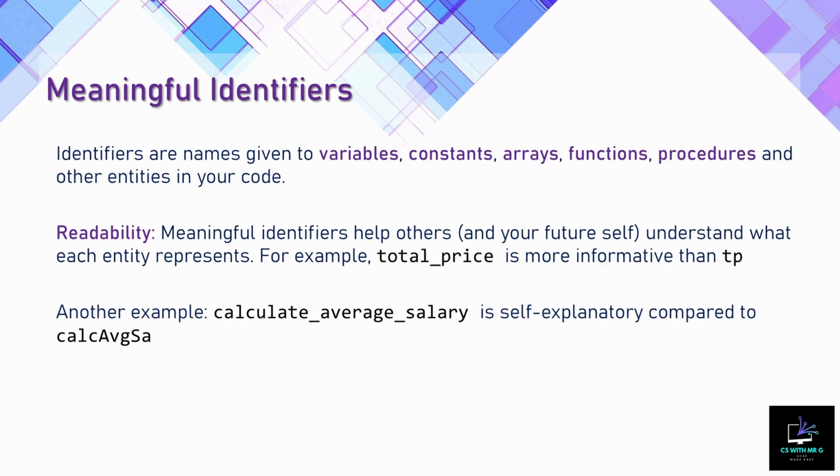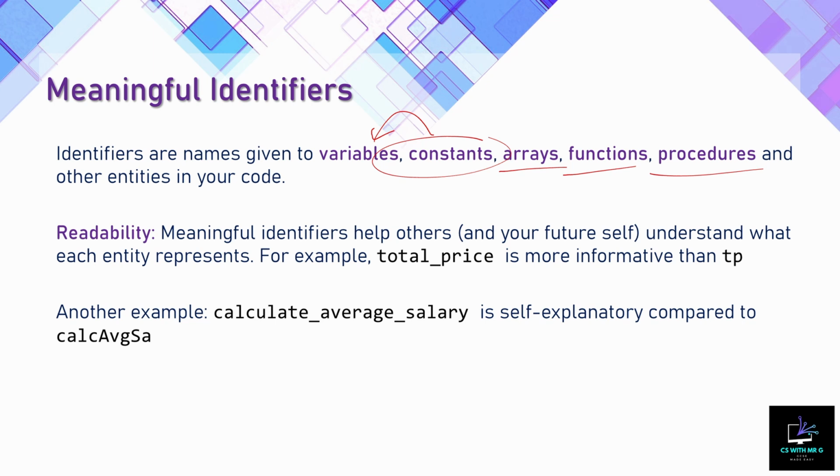So this term meaningful identifiers, this is something that I've naturally done up until now. Anytime we've written code in our lessons, both pseudocode and Python, I've always given the variables a name which describes what's being stored. Now, what's important is that we realize it's not just variables that are given names. We've also got this term constants, which is essentially a variable that doesn't change. We've also got arrays, functions, and procedures. These are all given names by the programmer and referred to in different lines of code within the program. So giving them a name which makes sense and describes what's inside is a good practice, and like I've said, is something that we've done up until now. But in terms of the paper 2 exam, it just helps us create what we call a maintainable program, like in the name of this lesson.